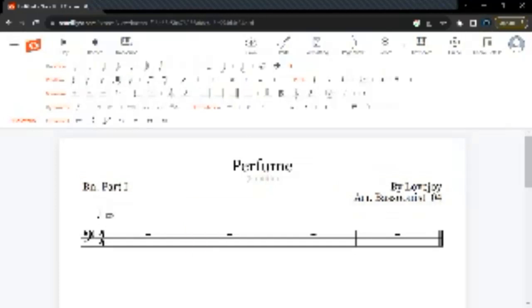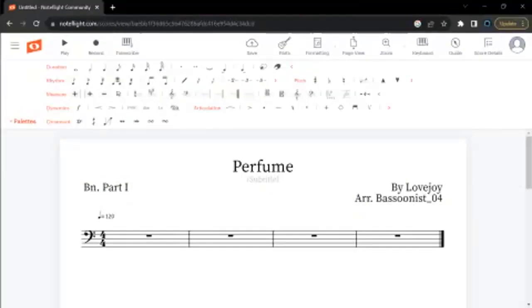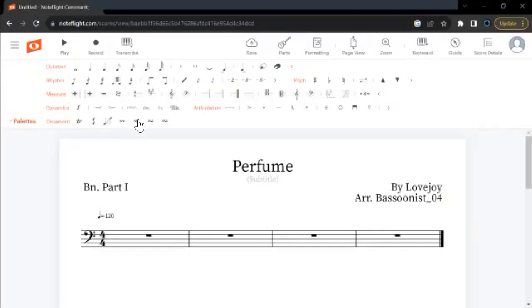The best thing to do is probably listen to the song fully and take notes. I believe it's in 4/4, so we can leave it in 4/4. Sorry, I'm just writing things down here. And tempo-wise, let's say 120 might actually be around the range we want.